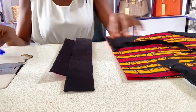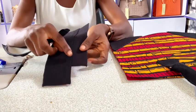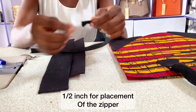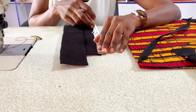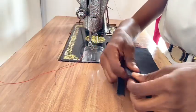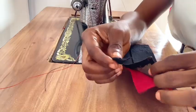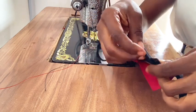I'm going to take a measurement of where the zipper teeth is going to be. So I'll take a half inch measurement from the edge here to this, and that's where this zipper is going to be. I'm quickly going to mark half an inch out. This is where we are going to start our zipper head from. We just take the zipper, and I've made a mark here. This is a half inch mark from here to here. We are going to be hiding this raw part. I'll take it and fold it like this.